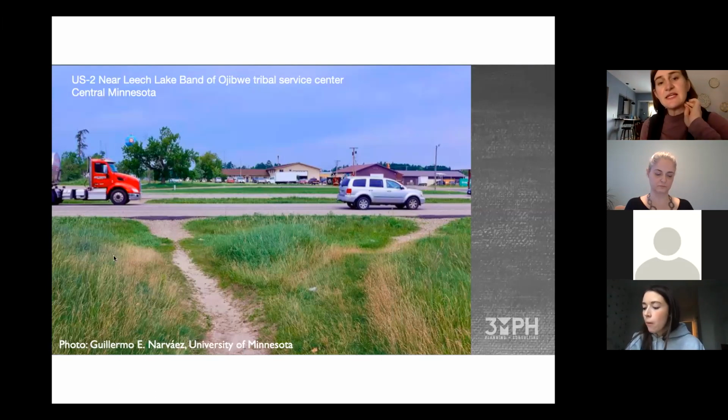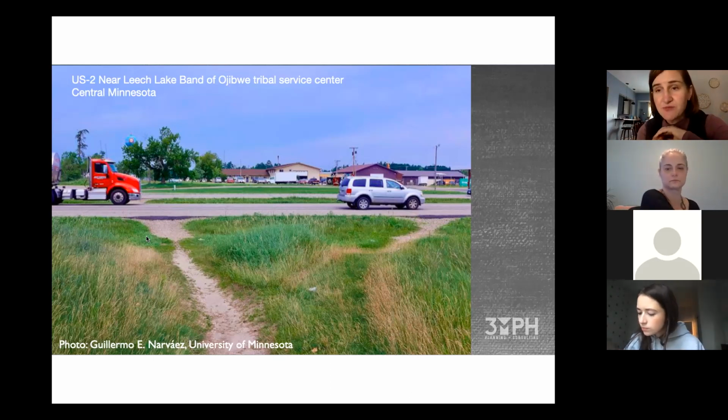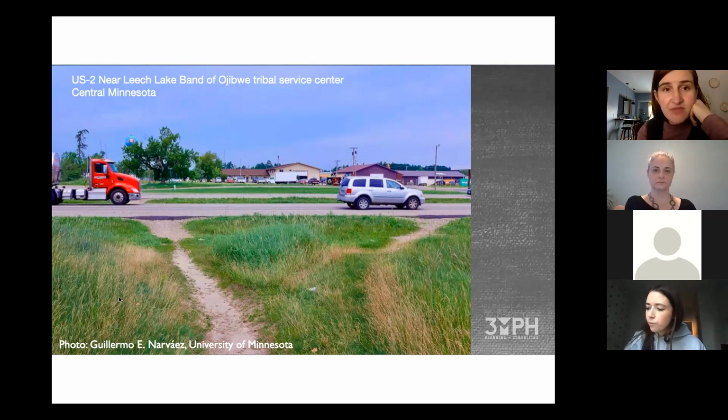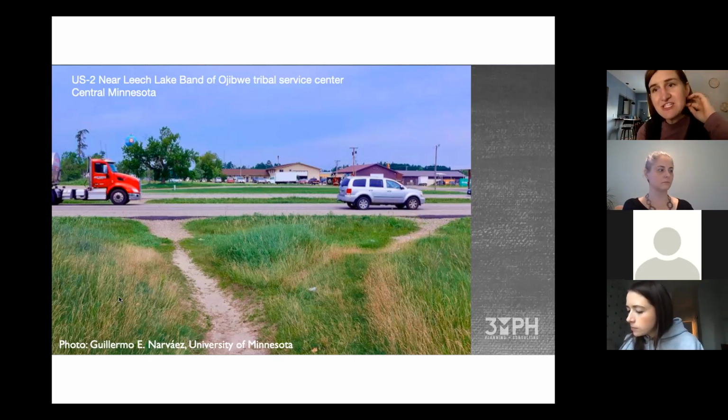There was a really interesting study done by some folks at the University of Minnesota, and they interviewed a bunch of folks that lived on reservations or visited them, tribal elders and that kind of thing, about their transportation related concerns. Almost everyone interviewed brought up pedestrian safety as a top concern. But then they went and interviewed the people at the State Department of Transportation, and there was a big disconnect. Those guys almost never brought up pedestrian safety.